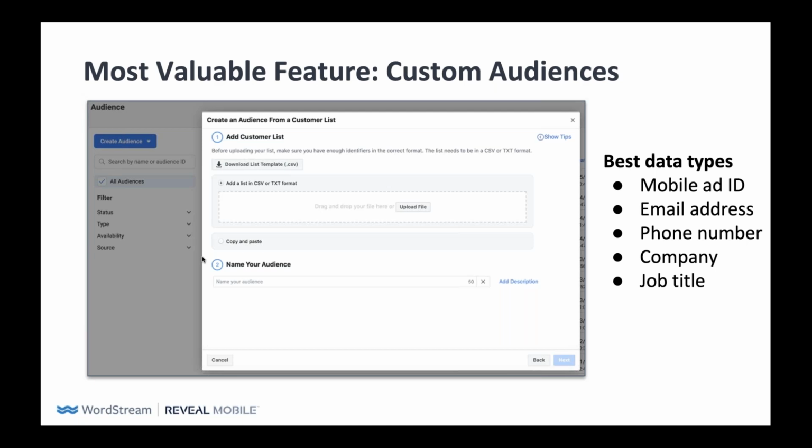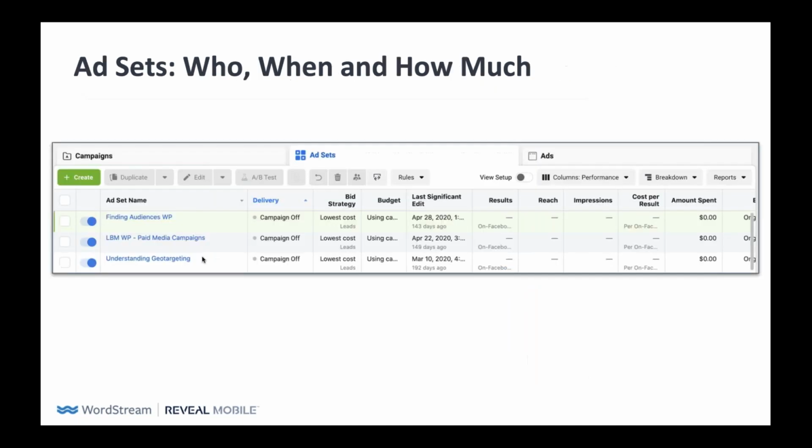So after creating the custom audience with this data, you can build a lookalike audience, right? And this is where Facebook uses the data that you've supplied in your custom audience and then goes and finds people who look like that or who are similar to that in the platform. And it's a great way to extend your reach in a really cost-effective way, because you're finding people on Facebook who are not in your data set, but who look just like the people in your data set. So it's a really good tactic to deploy when you need bigger audiences for larger scale campaigns. And as I mentioned, with company and job title, conversion rates may go down, but awareness definitely goes up. So great way to think about using custom audiences.